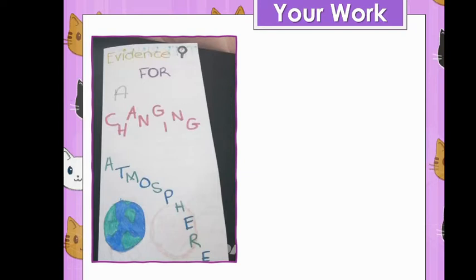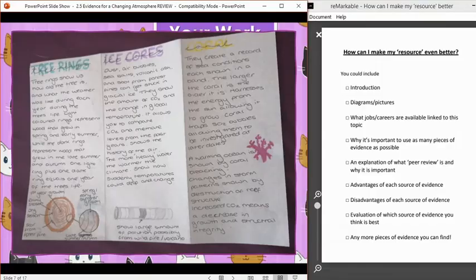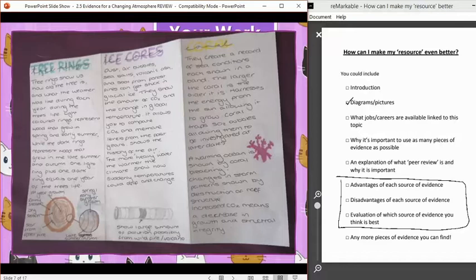Here's another lovely example of a handwritten leaflet. That's the front cover and here's the inside. So a fantastic overview of the three types of evidence that we discussed in lesson, very neat presentation and including other diagrams there. How can they make this even better? It's already pretty darn good. They've already got diagrams and pictures and really nice details, including some chemical names. So we've got CO2, carbon dioxide and methane mentioned there. They've clearly done some extra research to help them do this.